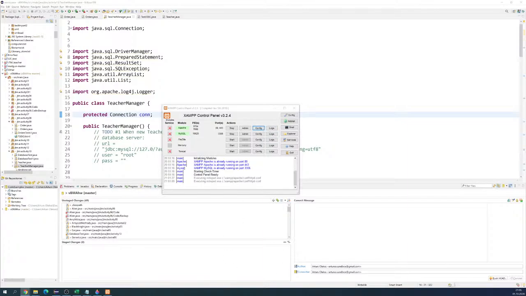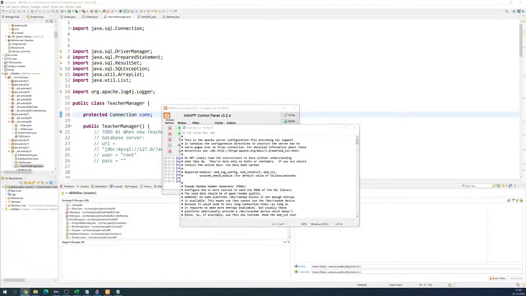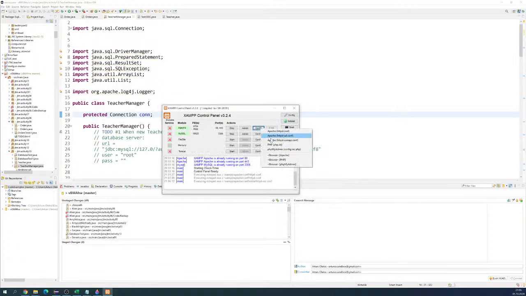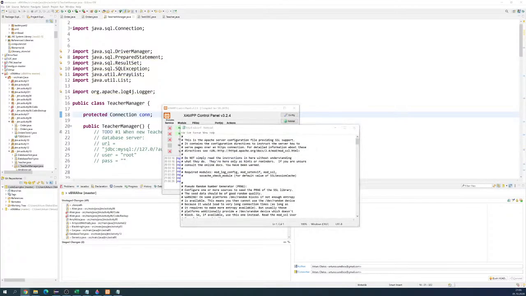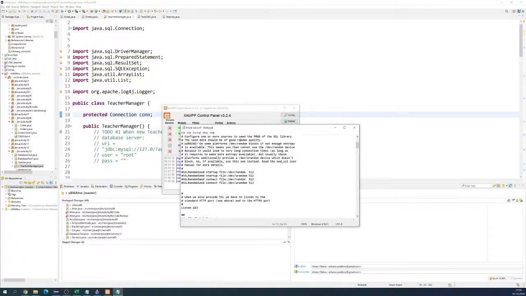Then try to go again to config and select the second one. Then here, listen, try to change it to add 3 at the end.